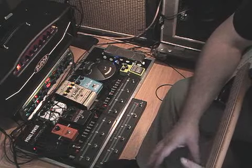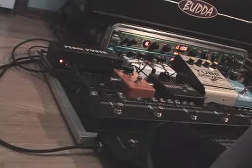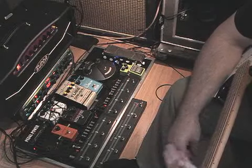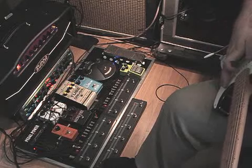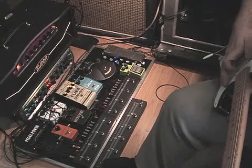Just like we talked about before, Commander can bounce back and forth between preset 1 and preset 6. It's also going to send those same commands to the rack units, so you'll see those two units bouncing back and forth from 1 and 6. Preset 1 is dry amp with a little slapback, and then it's going to bounce over to 6, which is going to turn on a little Leslie and a little longer slapback.